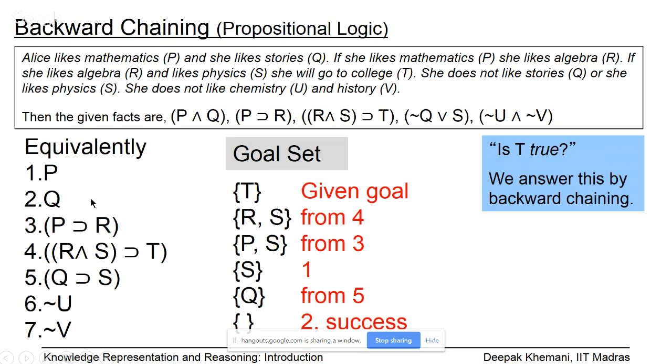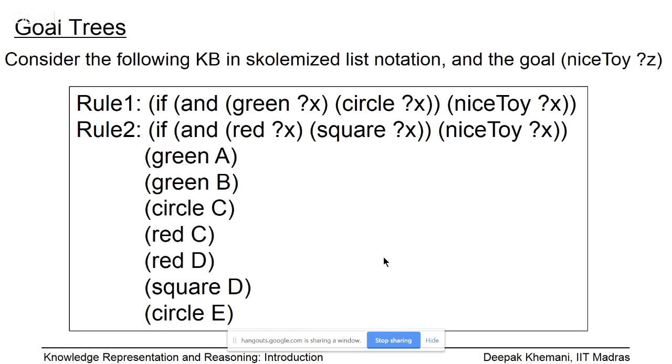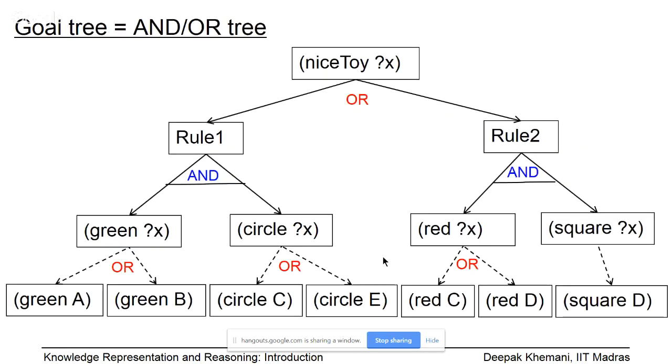In forward chaining, we would have started with the data and eventually said that yes, we can add T to the knowledge base. So that's the difference between that, and we can extend that easily to first order logic. So if we had a rule which says that all P's and Q's are R's, then in backward chaining we would say that if you want to show that R is true, then you should show that P is true as well as show that Q is true, essentially. So this is the process of backward chaining, and this creates a kind of a search tree which is called an AND/OR tree, which is illustrated with another problem here.